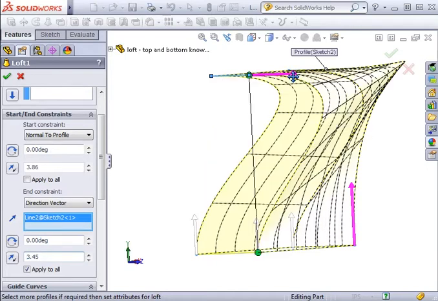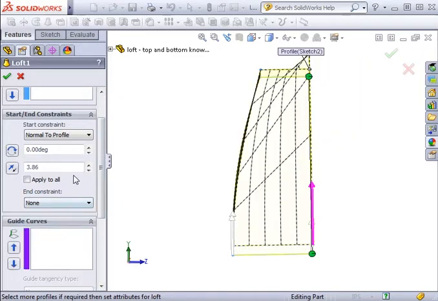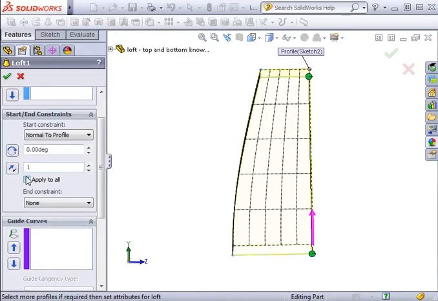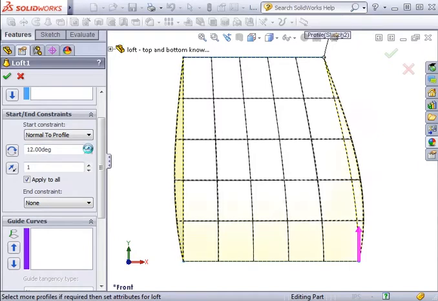Before wrapping up this session, let's take a look at the draft option we have when using these constraints. I'll disable the end constraint and return the start constraint to a value of 1 applied to all points. To make the draft setting easier to see, I'll change to a front view as well. As you're probably aware, when you create a boss extrude, you can enable draft so that the resulting extrusion will have angled faces. This can be helpful when modeling a part that will be forged or injection molded.